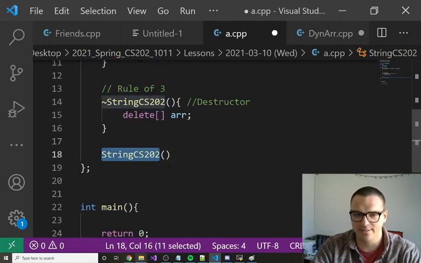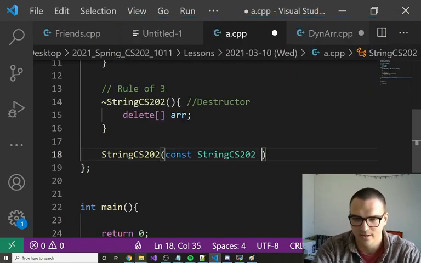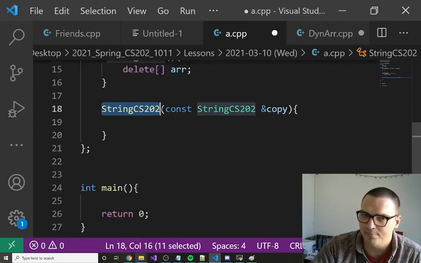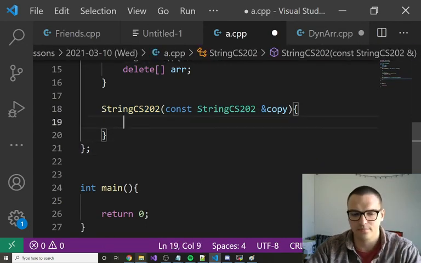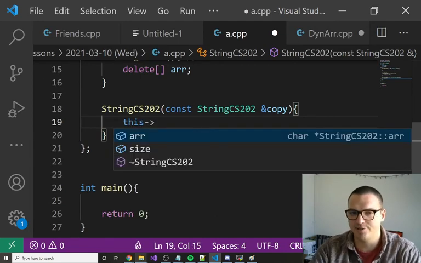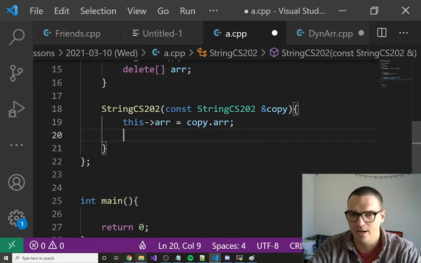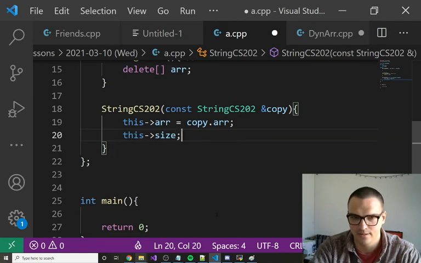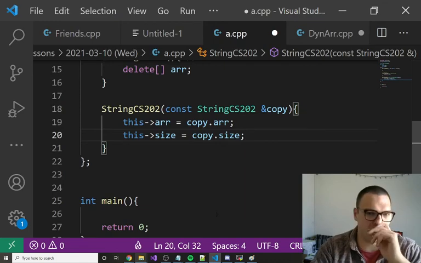So what is this going to take? This is going to take a constant object because I don't want it to alter it. Copy. Right, so we've got the this object and we've got the copy object. Now I'm going to use this here because I'm just specifying which thing is going on. And I just want to see if you guys have been paying attention. Is this okay? What I just did, are there any problems going on here?